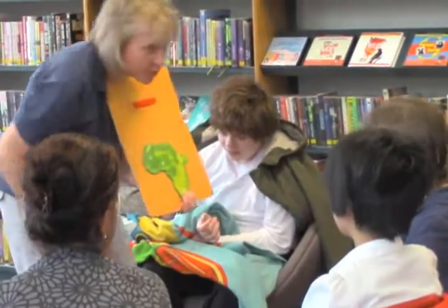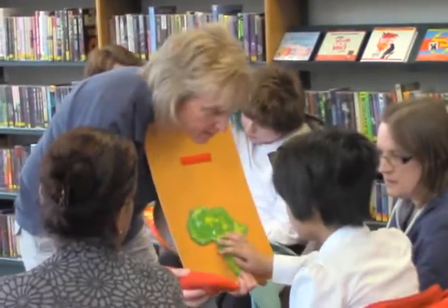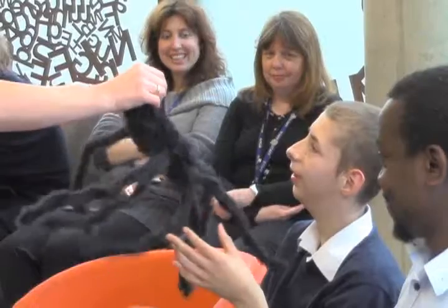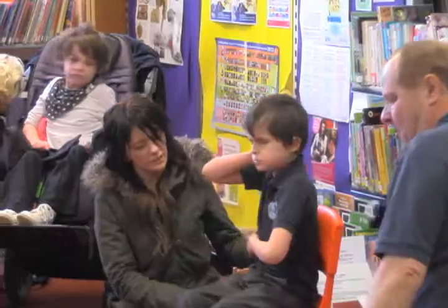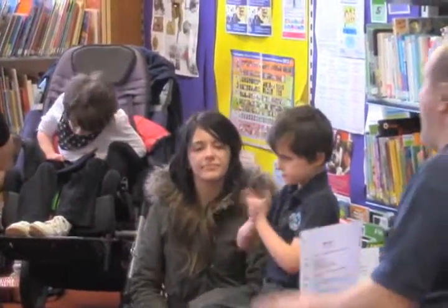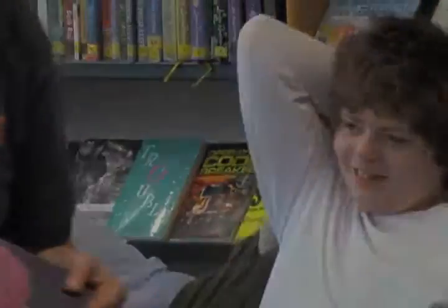It's like a very, very short play where you introduce each object to the child as you're telling each script of the story. It's designed to be accessible to children and young people of all ages, regardless of their disabilities. It's just something to kind of bring it off the page — I always use the word magical, but I do like to think it is a magical experience for the children.